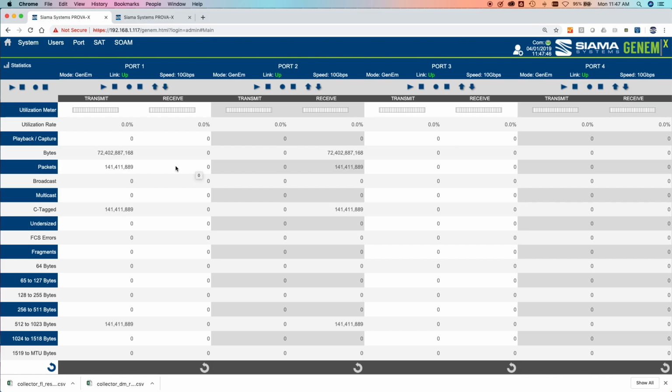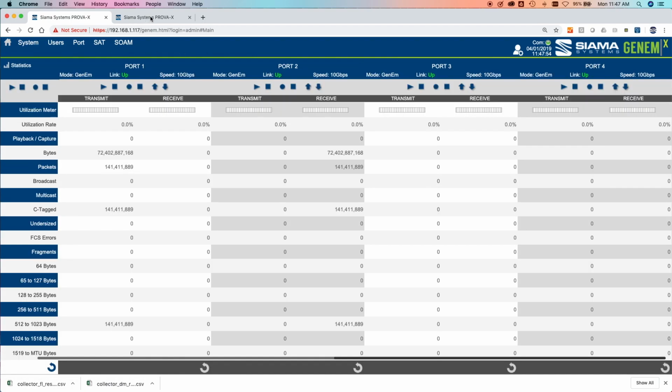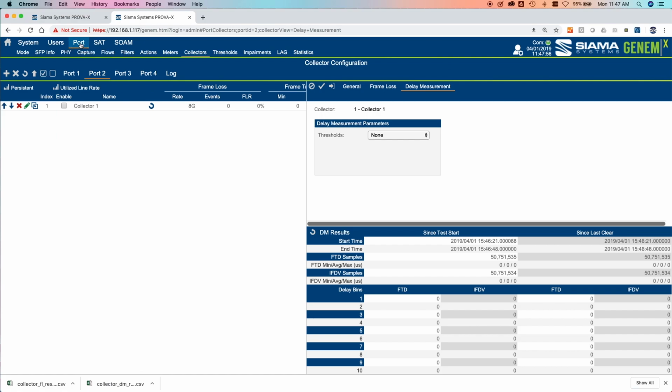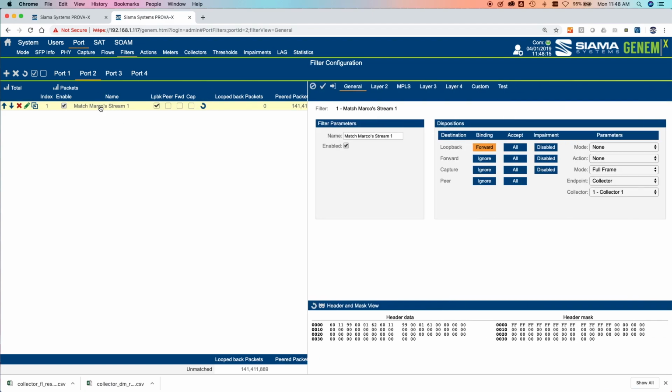Okay. Let me show you something else that's kind of neat. Let's keep that on the home screen. I'm going to go port, and I'll show you filters. So instead of peering, let's go ahead and set a loopback. So anything that matches this filter will be looped back by port 2 and head towards port 1.